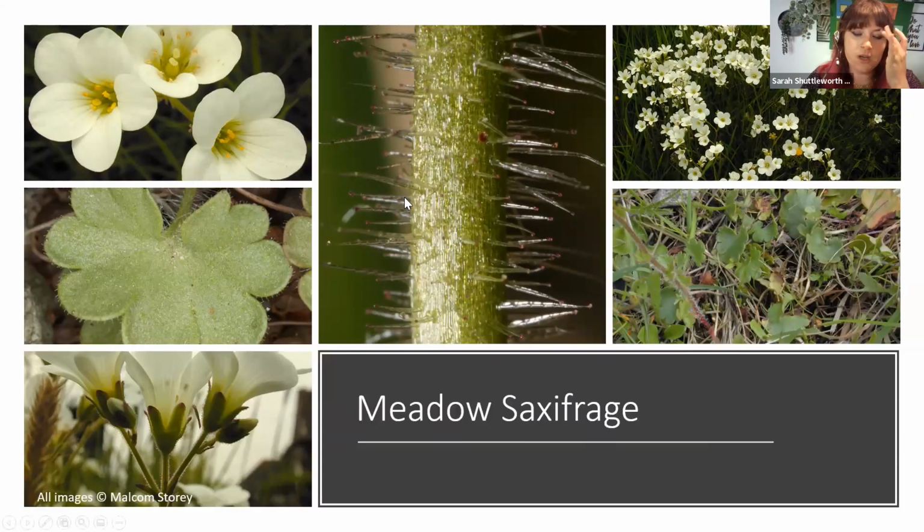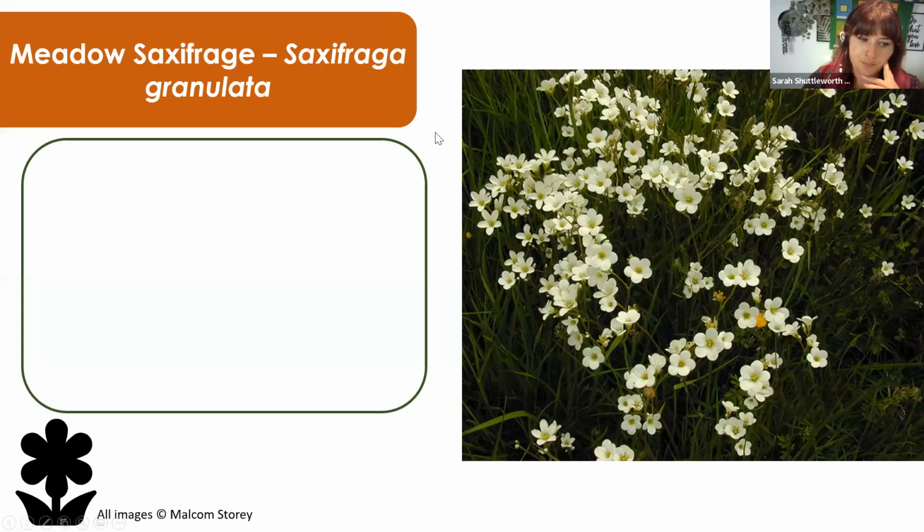Moving on to this one, Meadow Saxifrage, not a common one. I've only seen it in churchyards before, interestingly, where it seems to still be holding on. I don't see it in many actual meadows, which is a bit of a shame. The leaves are all in a basal rosette again, but obviously if it's all grown up amongst tall grasslands, it can be hard to find that, especially if they've been shaded out. Things don't always do so well at that point.